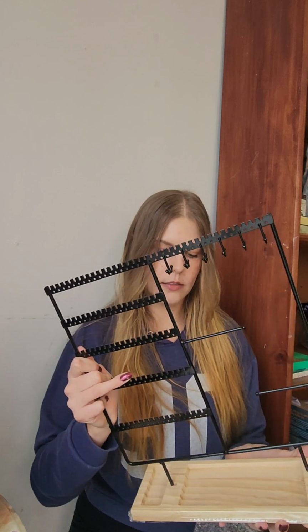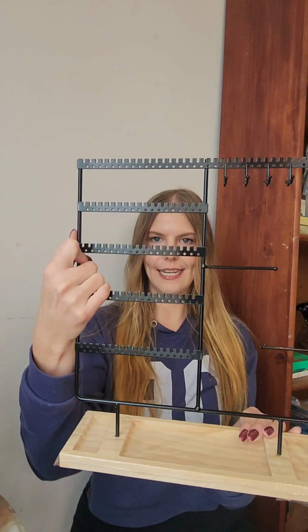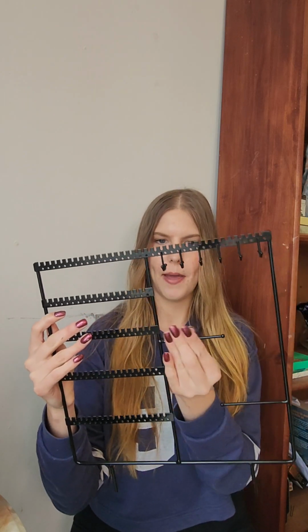I've had my eye on this for quite some time now, and then I thought I just need to get it. So I got the black one. They've got a black and a gold one. I'm excited to organize my jewelry and pack it nicely, and it's quite huge, for necklaces, earrings, bangles. This is awesome, so I'll maybe make a video on that. And that is all of my Takealot stuff I ordered.